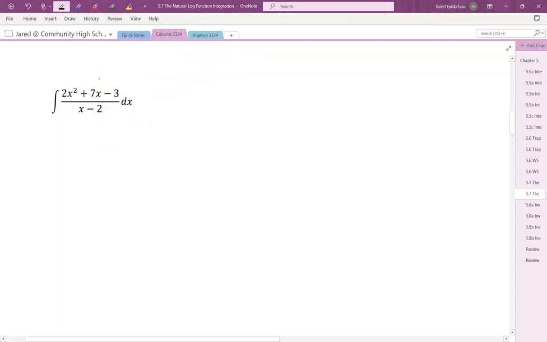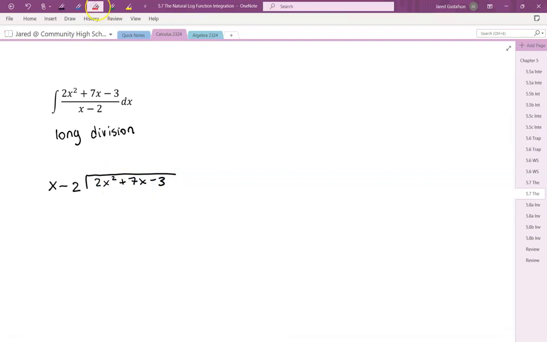So what we need to do, something that you might recall from pre-calculus, is some long division. I think we might have done this once or twice together in class. We're going to take our denominator and divide that into our numerator. I'm hoping you remember how this works. What do we need to multiply to x to make it 2x squared? That's 2x. We're going to multiply that 2x to both of those.